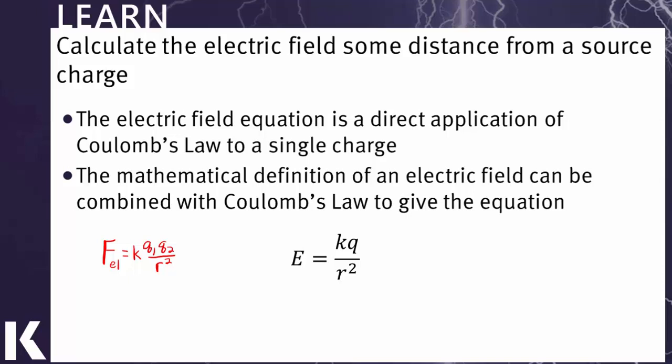And the reason there's two charges is because any force is always an interaction between two objects. However, if we take this force equation and apply it to a single charge, then we have the idea of the electric field. The electric field is just the force per charge. So when we divide both sides by Q, that cancels out one of the two Q's in Coulomb's law. So the electric field, which is the force per charge, that's the left-hand side, is given by KQ over R squared.